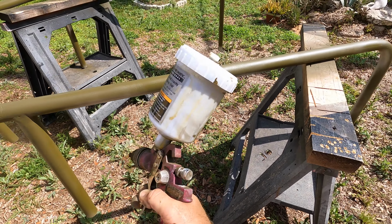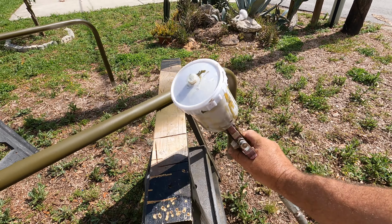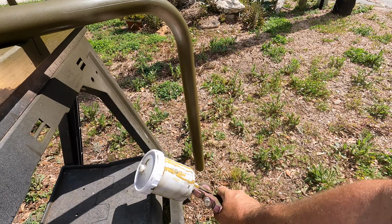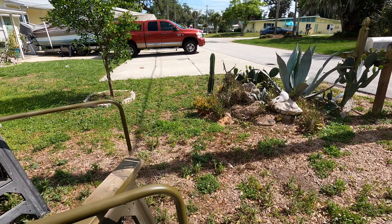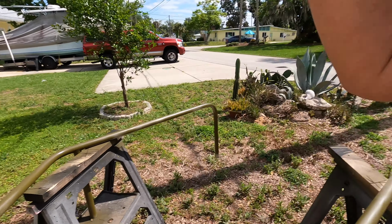I just want to make sure I get a good coat all the way around. Bars are usually harder to paint. You waste a lot of paint because you're only hitting a certain amount of the bar and the rest is just going out into the air. Get a nice good coat on this because it's going to be used a lot.